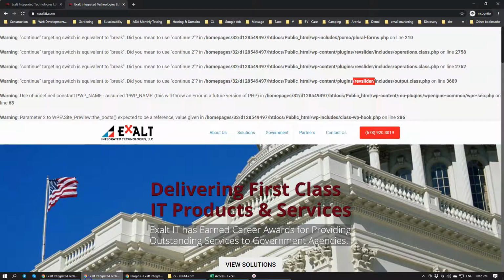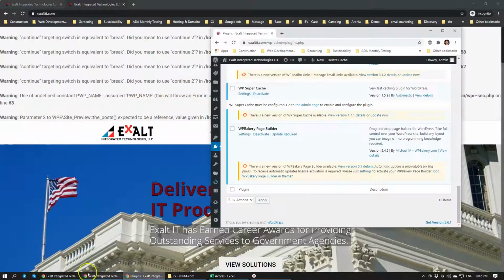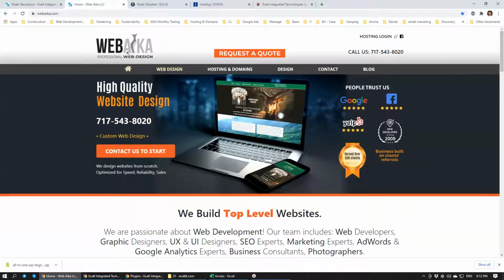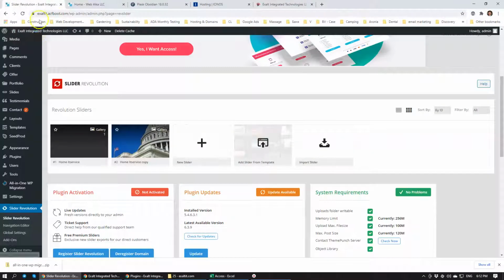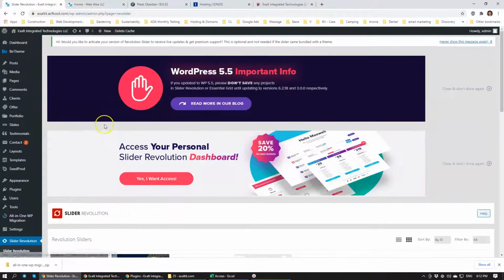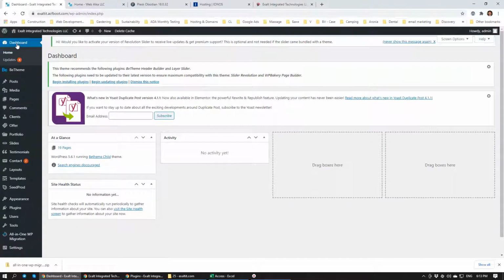In order to fix the errors that we're seeing here, we have to kind of work inside WordPress. First of all, we're going to go through all of the updates. So this is our website, and let's see if the administrative panel still works. We're going to go to Dashboard, see if it's going to reload. Okay, it reloaded fine. That's really good. First, we're going to update WordPress. So we're not only switching the PHP version here, we're also going to go through a complete website update. So going to go to Updates.